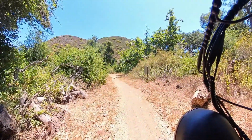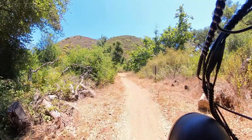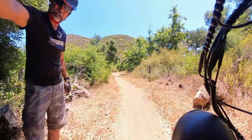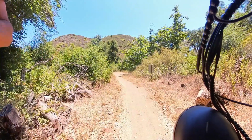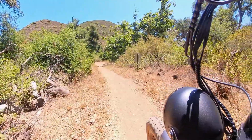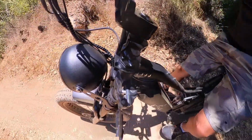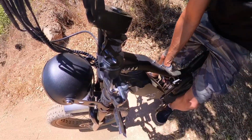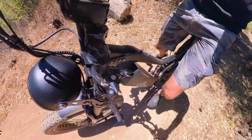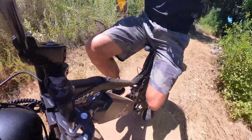All right, well, the dual star held up absolutely amazingly. I am actually shocked at how well it took that technical downhill. I forgot to mention the rear shock is adjustable, and I did set it to the medium setting because I knew I was going to be hitting it hard going down that hill. Worked out really well. I didn't bottom out once.